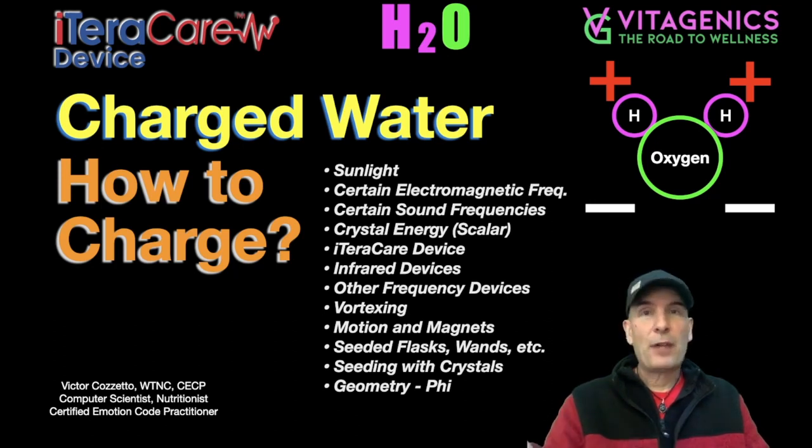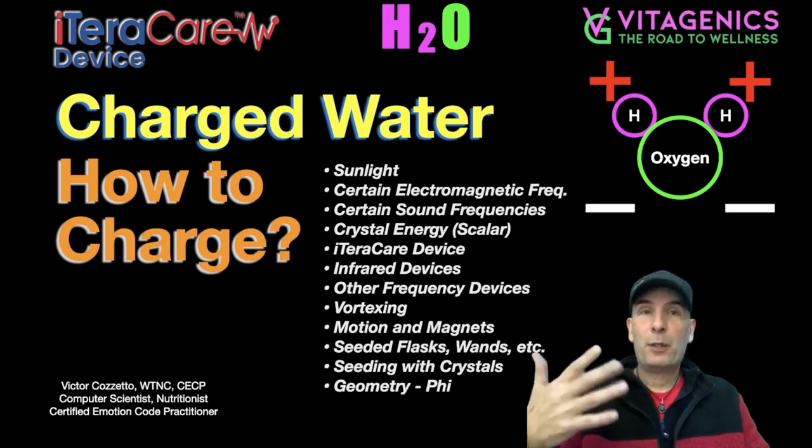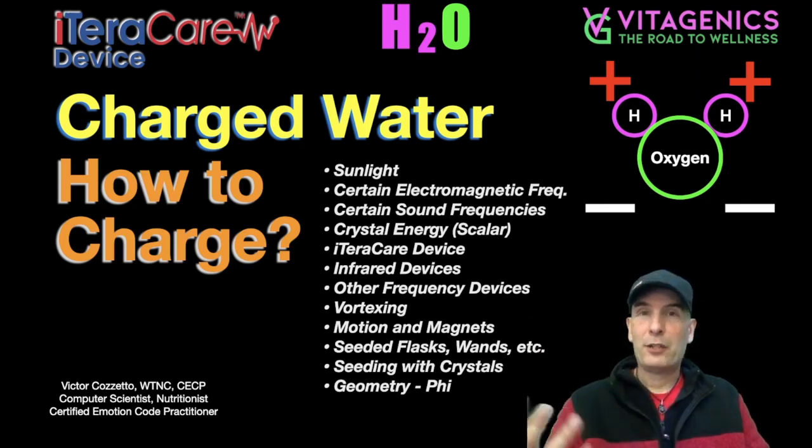The Terahertz device. And I mentioned the Terahertz device a lot recently because it's using 2 different things to structure water. It's using crystal energy and it's using certain electromagnetic frequencies. And as I mentioned, these frequencies are in the terahertz range, trillions of times per second that we're creating these vibrations in the water molecules. Okay, and there are other devices that can do this.